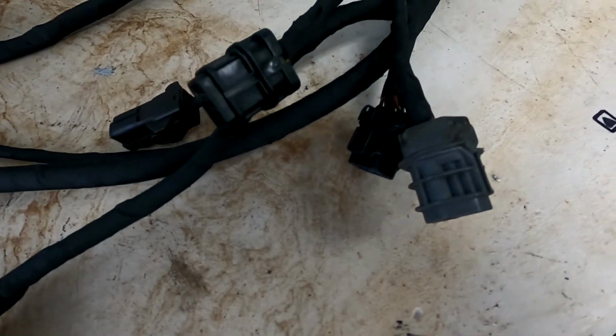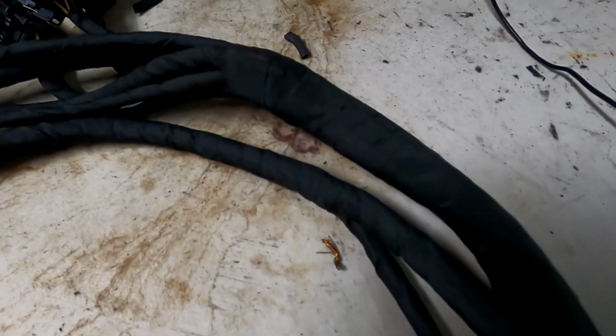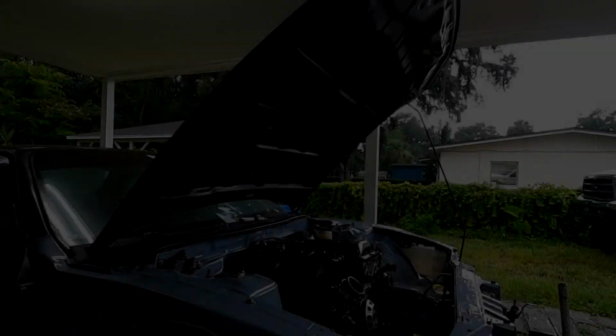So by the time I'm done with this car, all the wiring in the engine bay, even the chassis harness, is gonna be refinished with that tesa tape for sure. But for now, I'm gonna go ahead and get this engine harness back in. Probably gonna start with the lower harness and then work the engine harness on. But yeah, let's get this harness in.